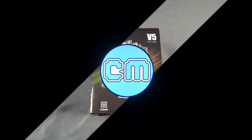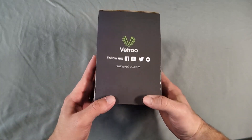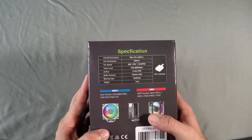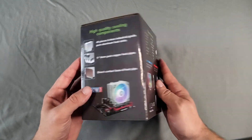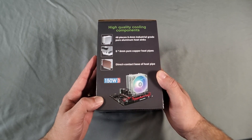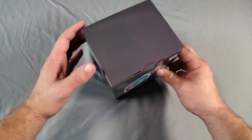With all that said, let's jump into the unboxing and get into the review. Here we have the box — we'll take a quick look around the outside of it. The specs are on there, more pictures, 150-watt TDP — very nice, very professional looking. Let's go ahead and open this sucker up.